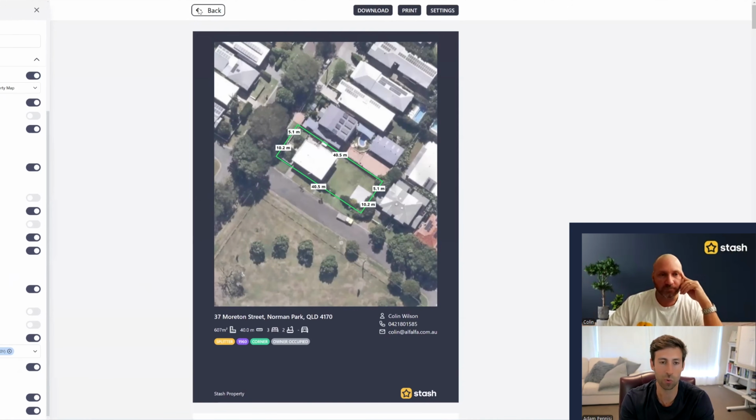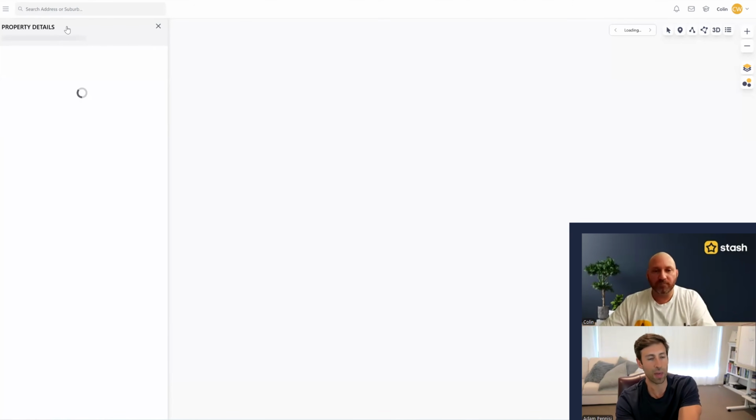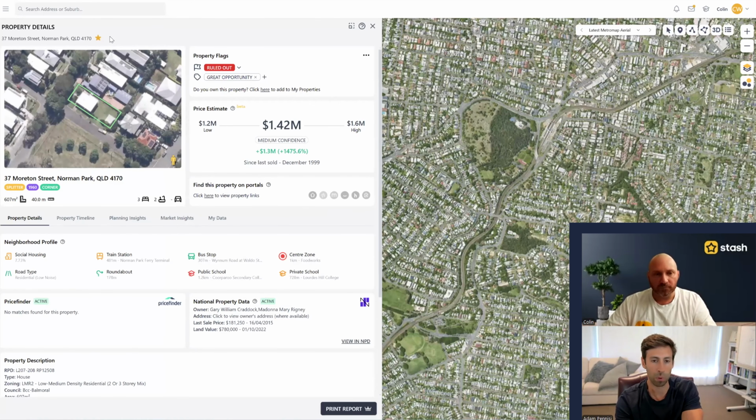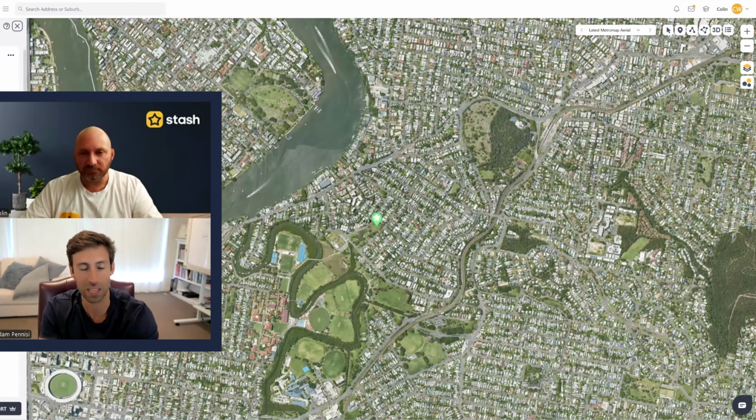Nice one. Just to wrap up, for those people that are watching, if you are not one of my students or you don't have formal training, the tool, in my view, and people ask me what tools I use, and this is one of them, and there's a couple more, and this is an exceptional one. The tools are not going to make you rich. You're not going to jump on Stash and become a millionaire in 2 years. You might, but it's the person that's using the tool.